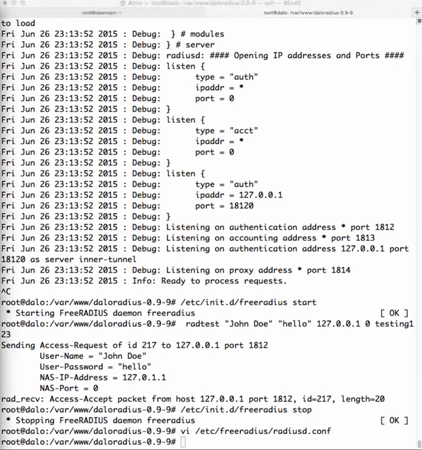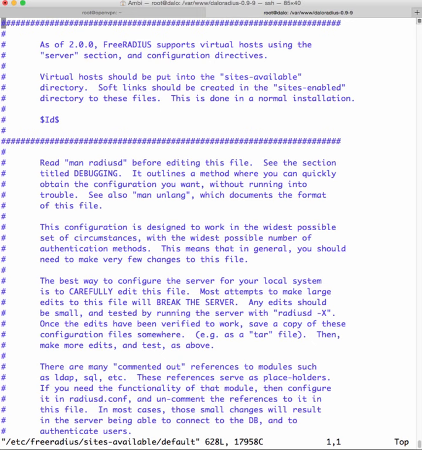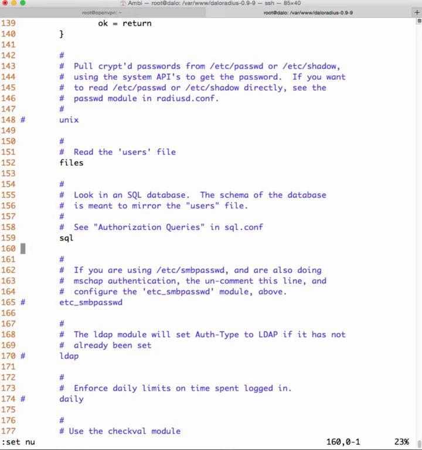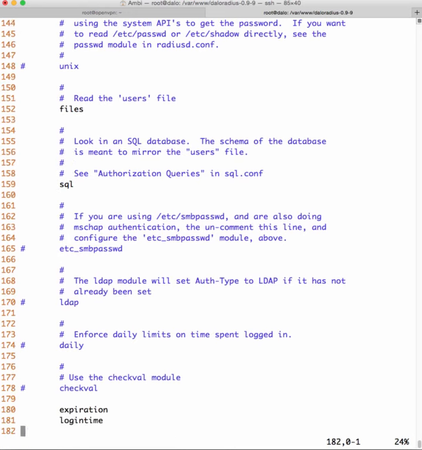Now there's another file where we need to make changes: vi sites-available/default. Again, uncomment SQL. And then one more at line 435.